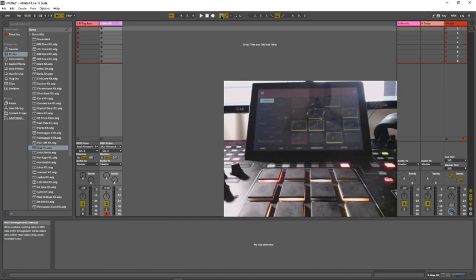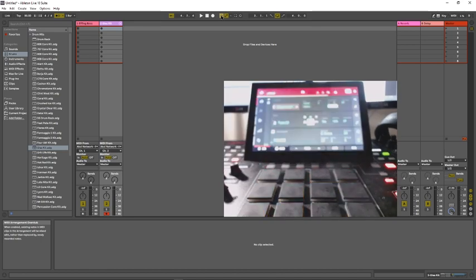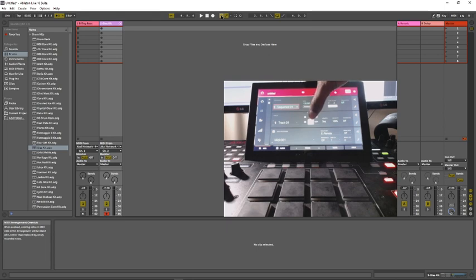So now we're going to go into the MPC and show you the setup there so I can remotely control Ableton using the MPC. We're going to go to main, and then you see I have 2 tracks set up. I have MIDI selected here for track 1, and then I have MIDI program 1, and then I have MIDI port 1 set to remote, which is letter E. That's something new that they didn't used to have until they had this network MIDI.